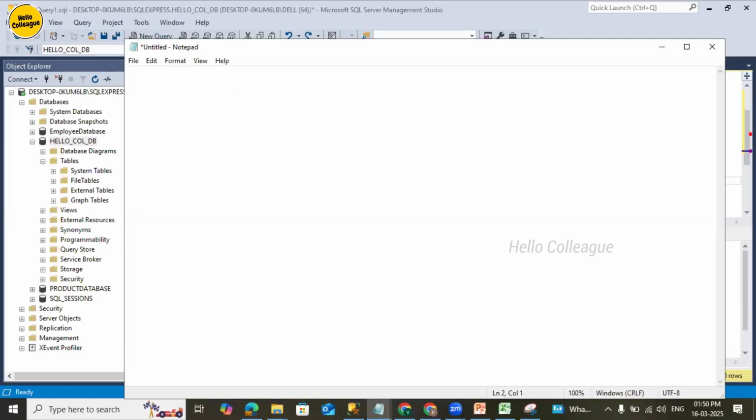We will continue with SQL Server. Next we'll try to understand the data manipulation language, DML commands. This is the second sublanguage in SQL, which is used to manipulate the data within a database. This language contains four commands: insert, update, delete, and select.